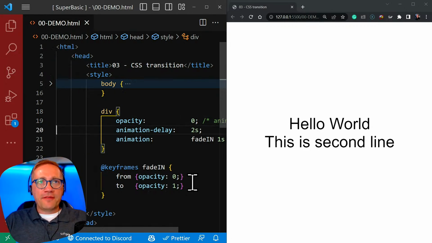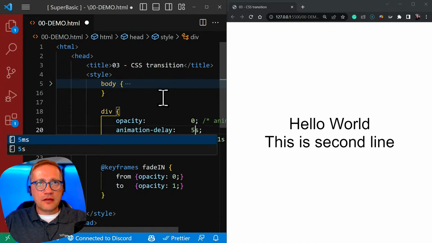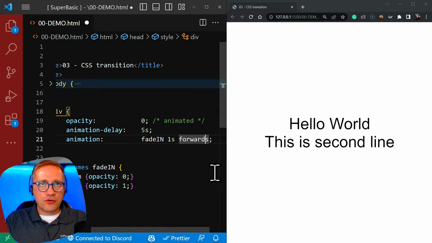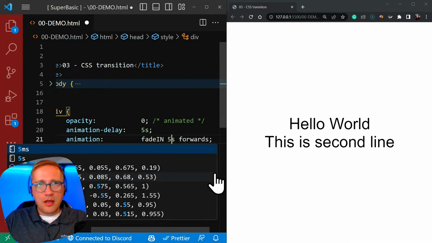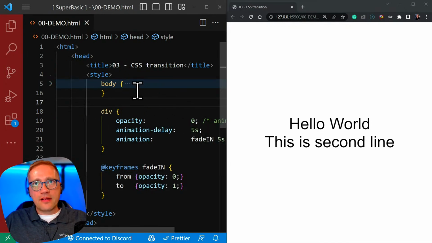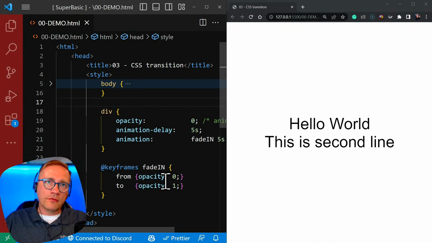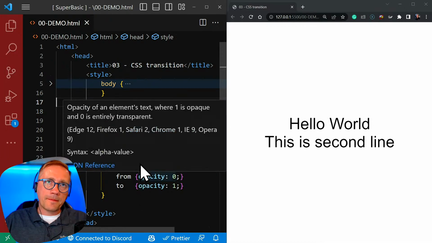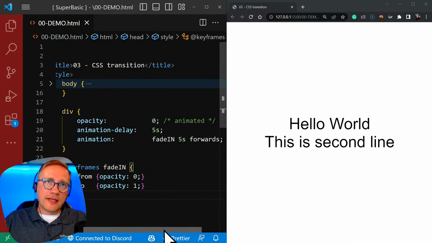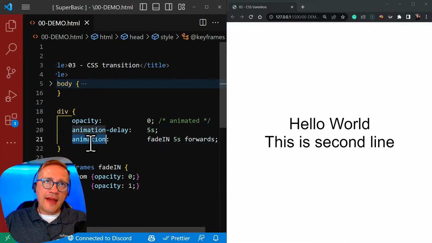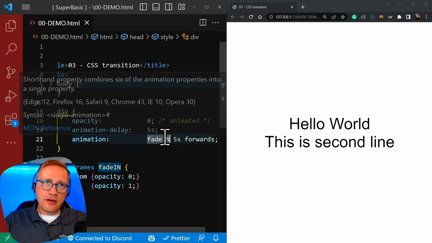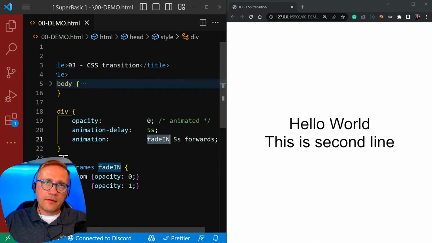And then we have a couple of animation properties, animation delay. So if I put 5 seconds in here and I make the animation super slow, I'm going to make it 5 seconds. And I'm going to save. So this gets rendered. So now it fades on gradually over the course of 5 seconds. And the way it works is that I can assign an animation to my object. And this animation has a name, fade in, and it has this kind of a syntax here for creating keyframes.